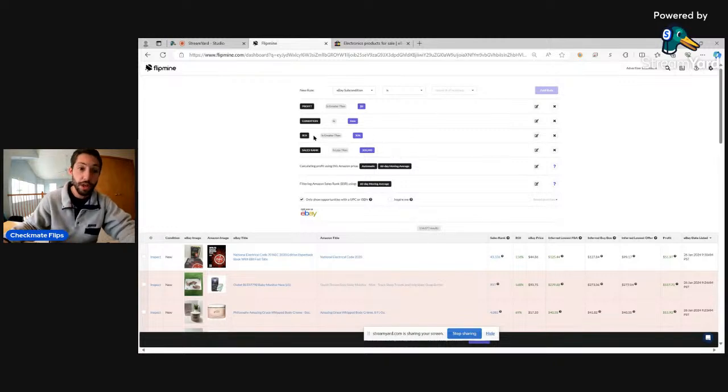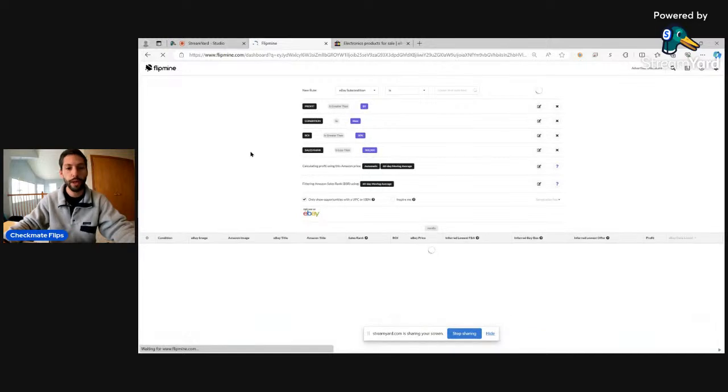You can mess with your ROI. You could source both new and used. You could just look for lower sales rank items. But basically, you can go at this any way that you like. But this way, there's going to be a lot of results. And especially when we refresh this page, there's probably going to be new results. And that's a big deal, being able to see those new results and take action pretty quickly.